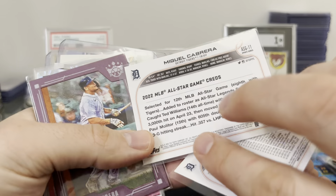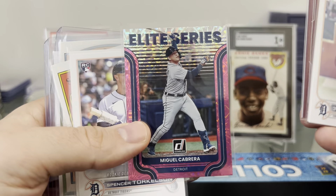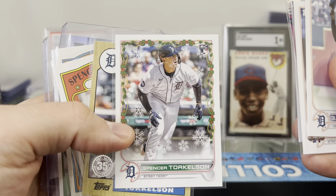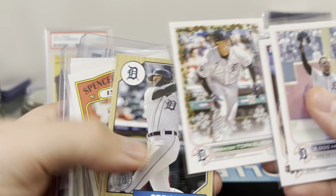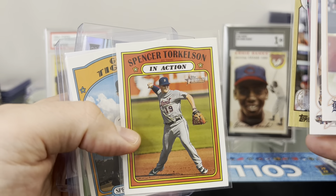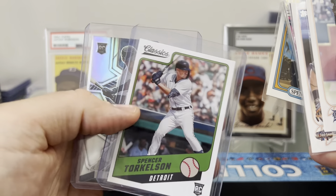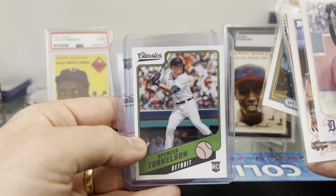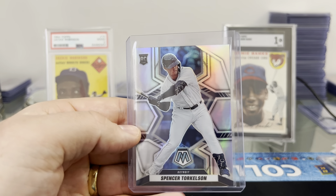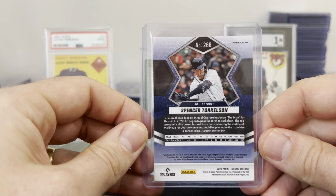That's awesome. There's a MIGGY framed card — very nice. Elite Series. Pink Fireworks. Torkelson Rookie Debut. The Torkelson Christmas with a Topps Holiday — it's like the Topps insert. An action out of Heritage. A little Minor League Heritage — that's sweet. Oh, look at this — Classics. Definitely don't have that card either. That's nice. Oh snap, this is that new Mosaic. That's a silver too. Look at the shine on that thing — that is nice. Wow.